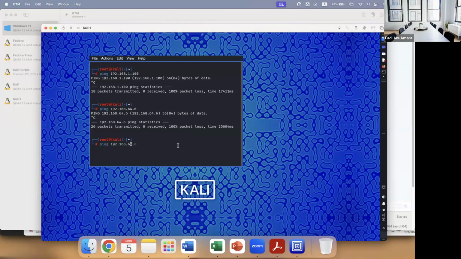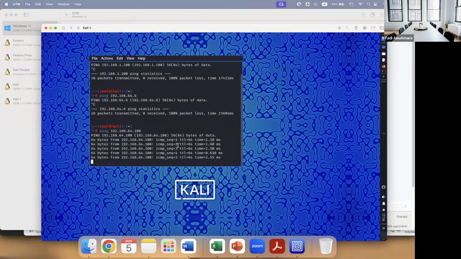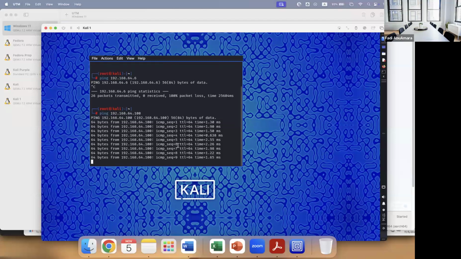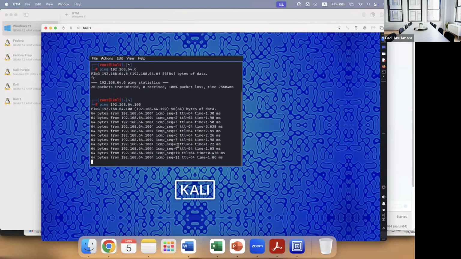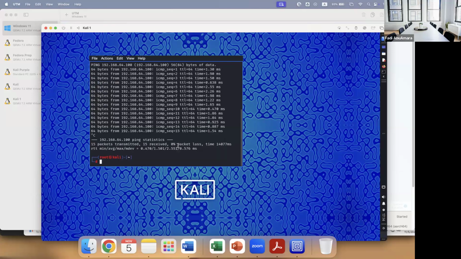Let's now try to ping the new IP address for Fedora, which is 64.100. As you see, we are able to ping Fedora from Kali. This is extremely important to perform Nessus vulnerability scanning. Let me exit by typing Control and C.